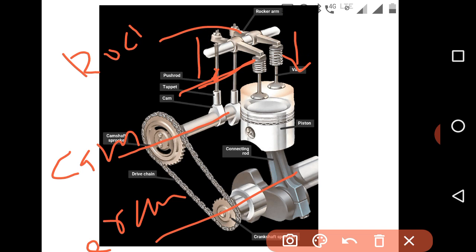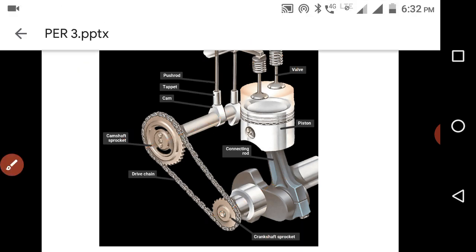vary the timing. If we are using fixed timing, we can see that at lower speed we get the higher dwelling period, and at higher speed we get the lower dwelling period, and that is not required, because for lower speed we require the lower dwelling period, and for higher speed we require the higher dwelling period.